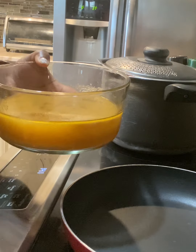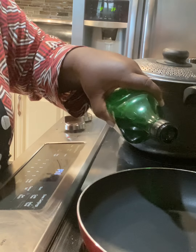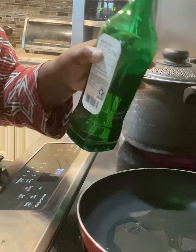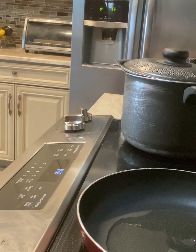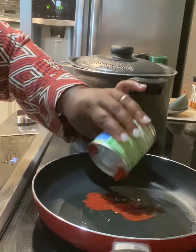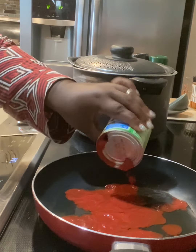So I'm starting with some oil and I'm pouring it in the pan. We are working on our sauce. I am going to find my tomato sauce that I need to add into my pan. Here we go. Here's my tomato sauce. So I'm adding some tomato sauce. Yes, some tomato sauce. We're going to make this sauce taste really good.